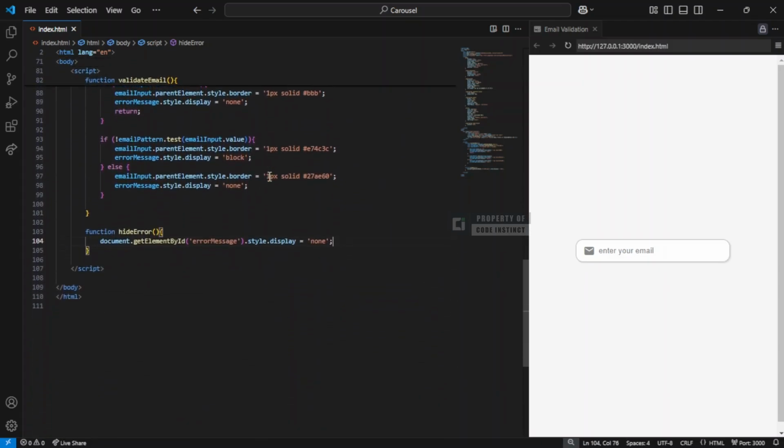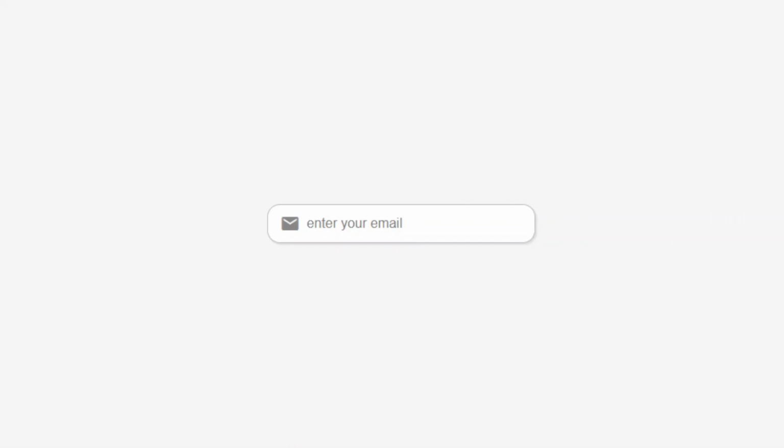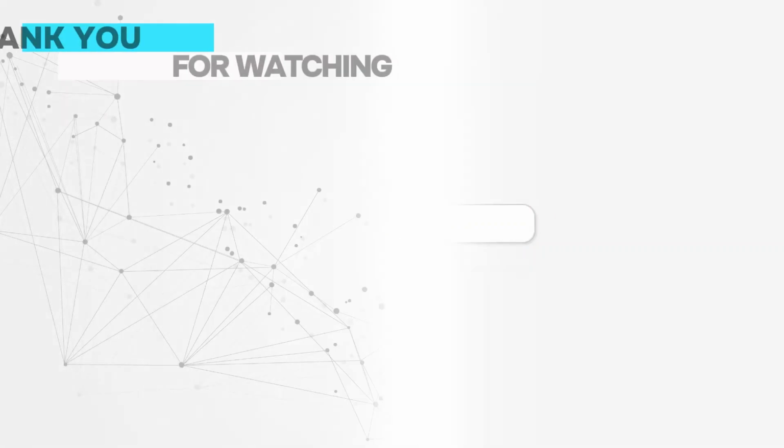When the user interacts with the field, the email input field features a clean, modern design with a soft white background, a light gray border, and an email icon for clarity. Real-time validation checks the format as users type. If left empty, it remains unchanged. But an invalid format, like a missing at symbol or an incomplete domain, turns the border muted red and displays an error message. Once corrected, the border smoothly transitions to light green, and the message disappears, ensuring a seamless and user-friendly experience.